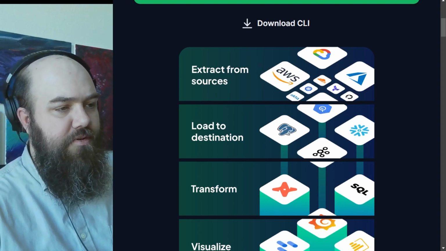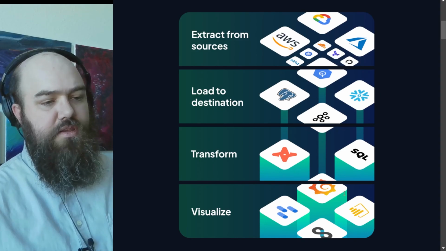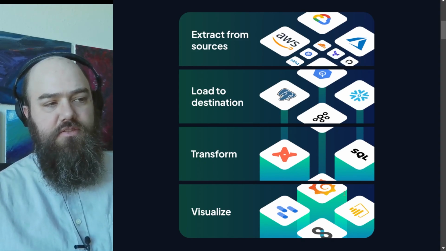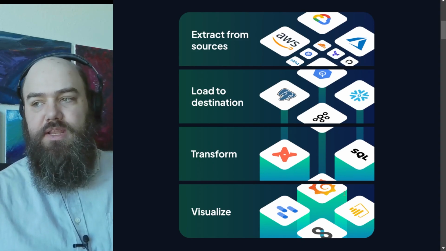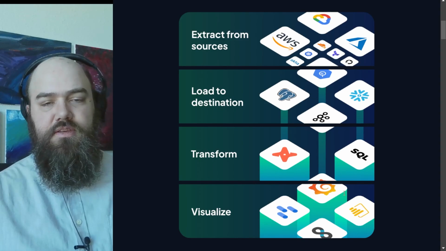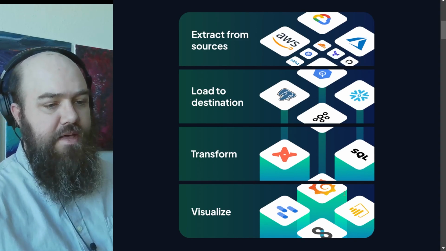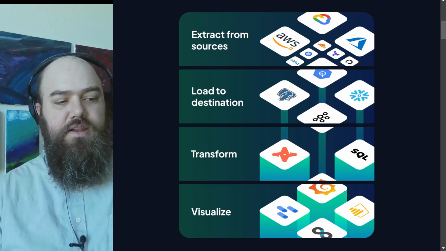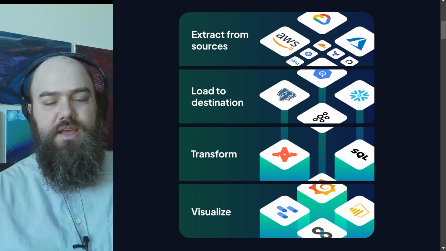Next, there's a transform step, which you can use a tool like dbt, or you can just use SQL, and that manipulates the data where it already is in your destination. So you might be using SQL to manipulate the data, to transform the data in a Postgres database. Finally, there's the visualize step that CloudQuery can help you with, and those include Grafana, Superset, and Power BI.